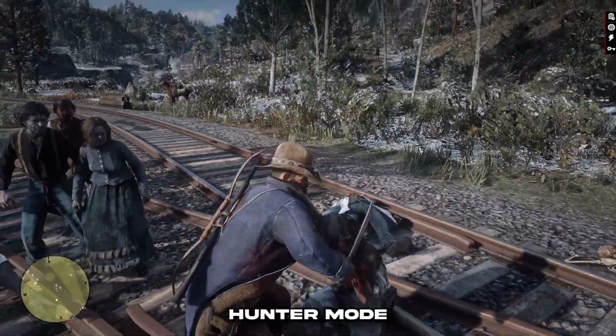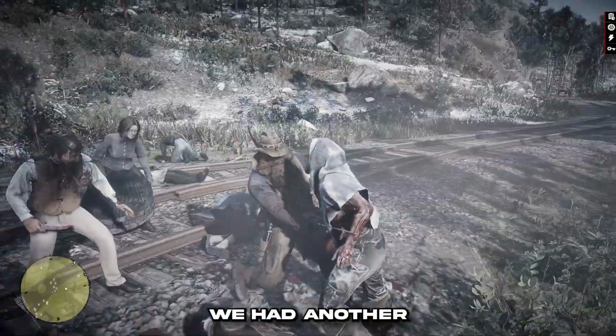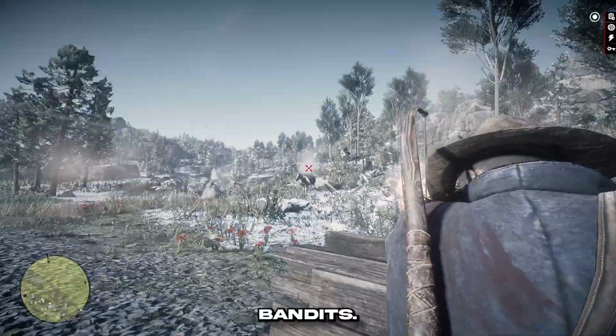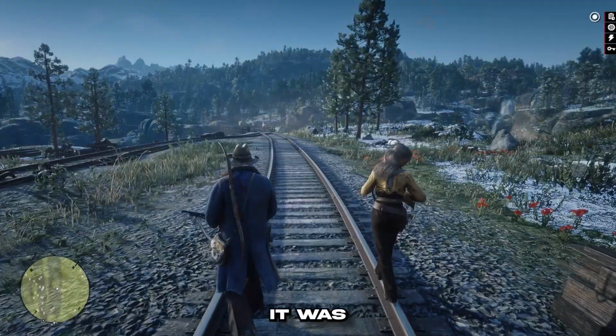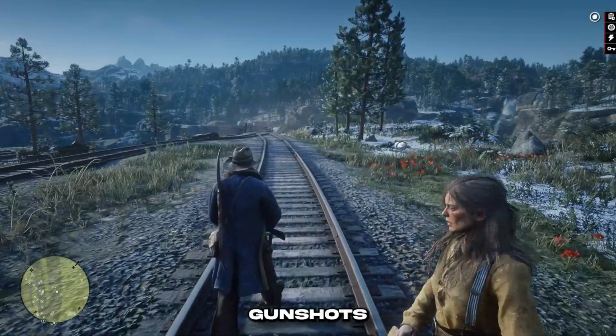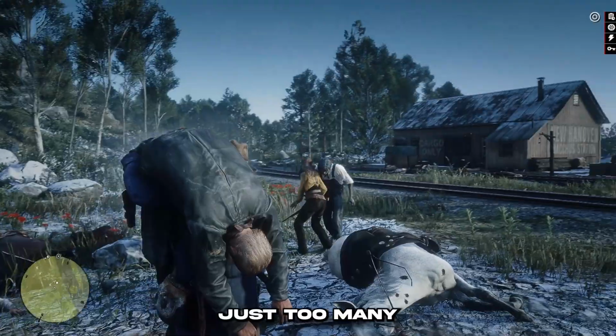Arthur went zombie hunter mode and mowed down all the zombies he saw. But after the zombies were all cleared, we had another enemy on our tail. Bandits. But with the help of Sadie, these bandits were cleared with a couple precise shots. It was quiet now, and we know the amount of gunshots would have scared any wildlife away. So we attempted to loot what we could, but there were just too many zombies coming in.